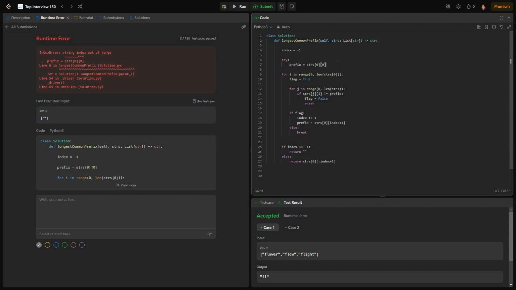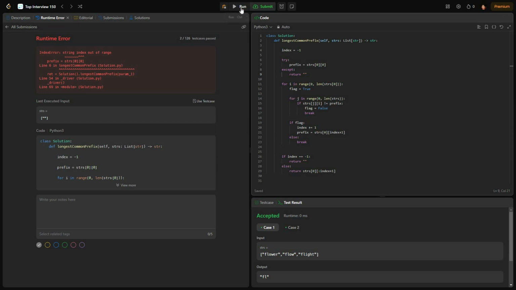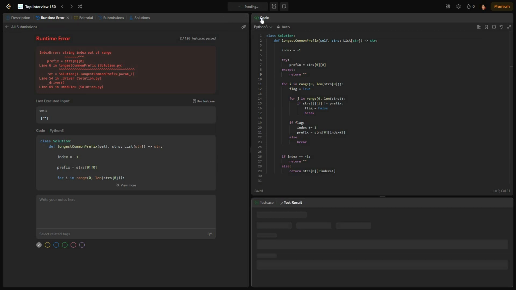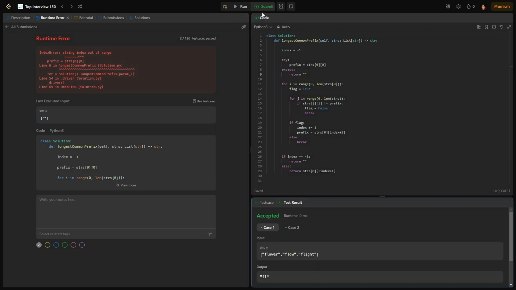If the initial value is empty, then we are always going to return a null or empty string. So we're going to return this particular value. Now if I run it again, it should work properly.